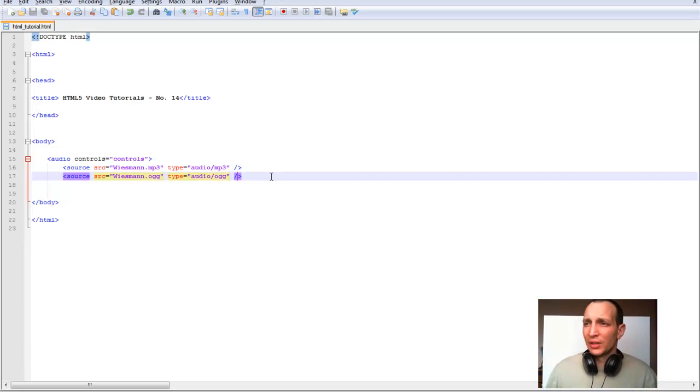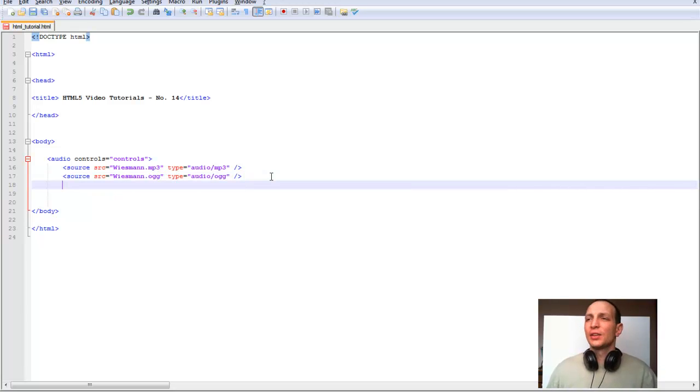So guys, now that we have done that, we have to enter the default message that your browser should display in case it does not support the audio element. Okay guys, so now I'm about done. I have built all that we need, and let's go ahead and run it.